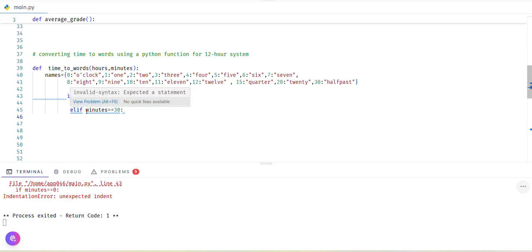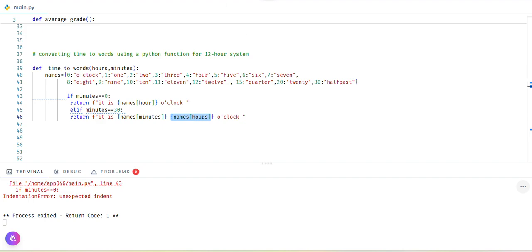So I also proceed. Let's see, what if the minutes are equal to 30? What do we print? Remember here we have to say half past. So what do you think we shall return? Pause the video and see what we shall return. So this is what we get. It should return this. With respect to the minutes, since it's 30, we expect to return half past. You can write it or you can call it, I think it's okay. Then after that, you call the value, the name of the hour.